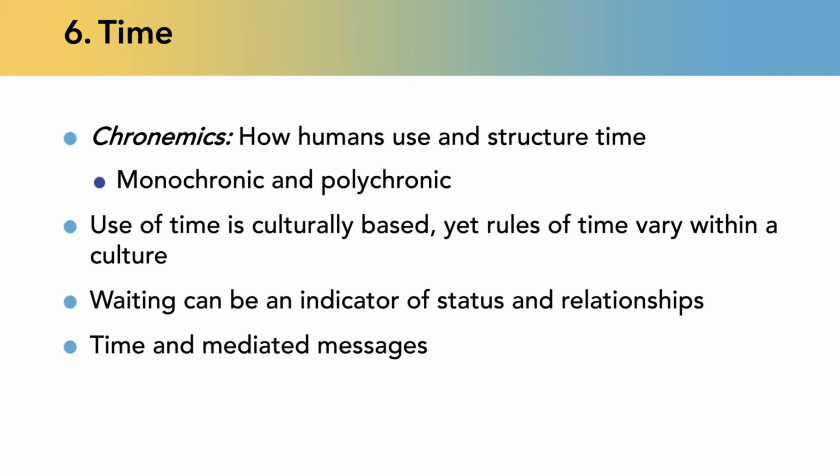Okay. What about time and the issue of mediated messages? You know, when somebody texts you, especially, or emails you, what's an acceptable amount of time to wait before you respond? And I thought this was really interesting, that students who got speedy email responses from instructors rated those teachers more competent and caring, regardless of the content of the message. So, I mean, I guess I could have a bunch of typos in my message, but if I respond promptly, you're going to think that I'm a better teacher in some ways. That's cool. Okay.